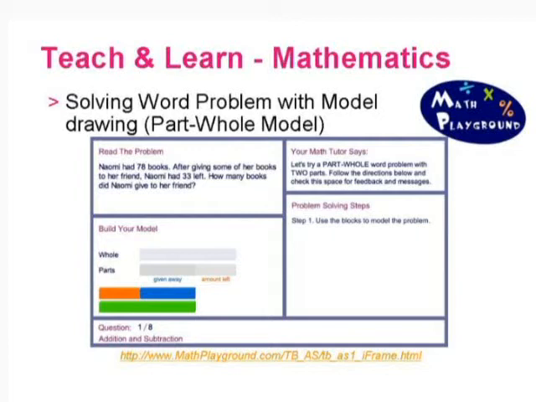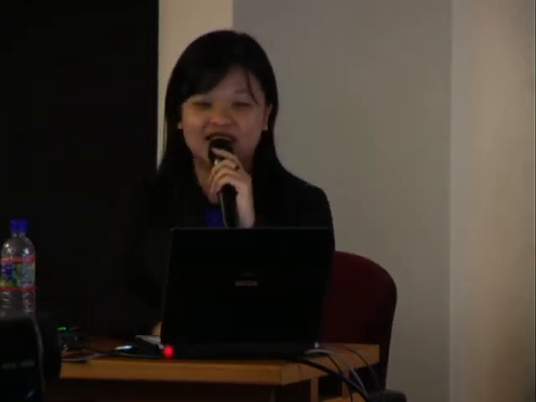Okay, for this, use the block models to model the problem. As a whole, Mary had 48 markers. So using the biggest model here, you just click and drag. And then the tutor says, the green block is at the correct position. Okay, encouragement. And then you give away some. So you give away 29, some, not knowing how many. Okay, and then you have 29 left. So your thinking blocks and your model are placed at the correct position.